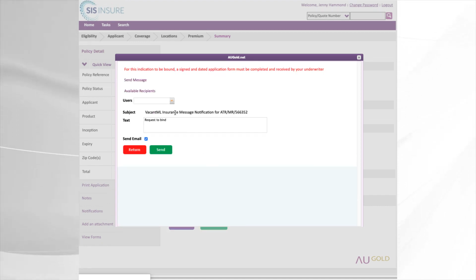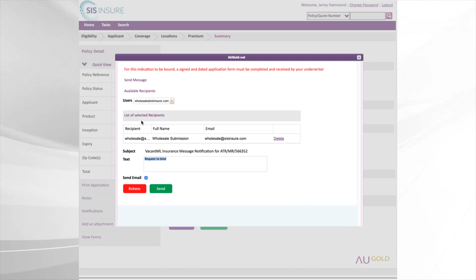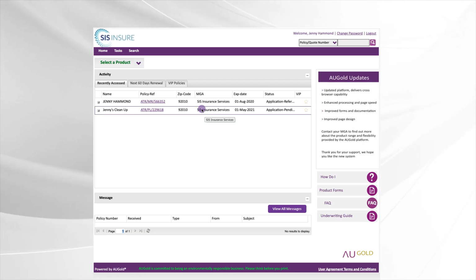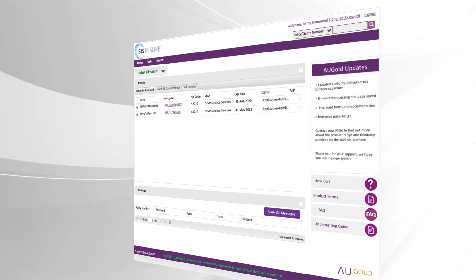So now the message box will pop up, and we can go ahead and type a note into the underwriter requesting that they apply max credits and approve the quote. Then we'll hit the send button, and we will receive a response back from the underwriter momentarily, letting us know that the account has been reviewed and if it has been approved. So now we can see in our activity box that this account is pending approval, and we will just await to hear back from the underwriter.